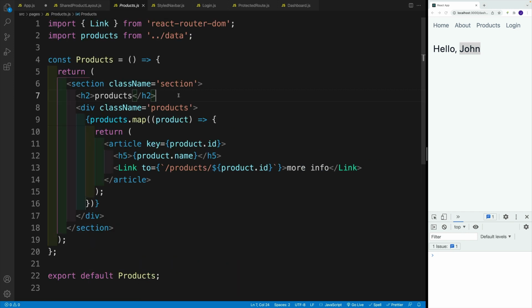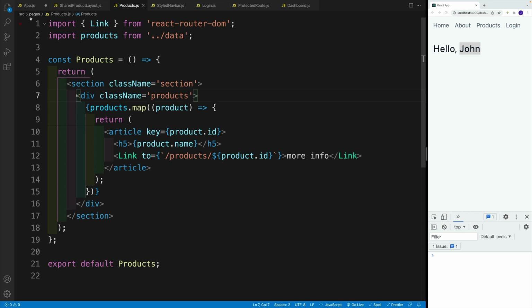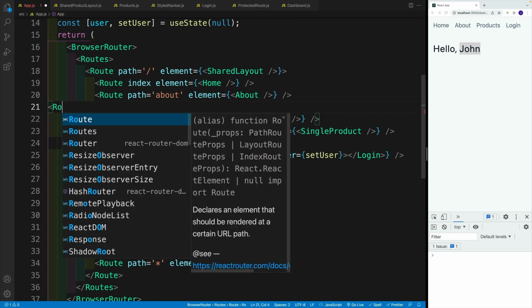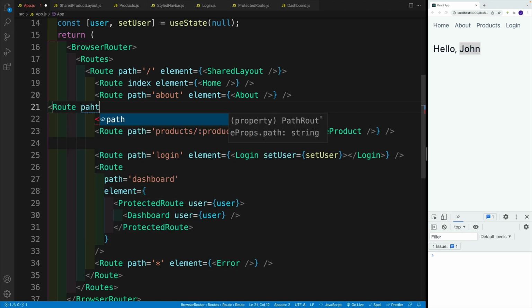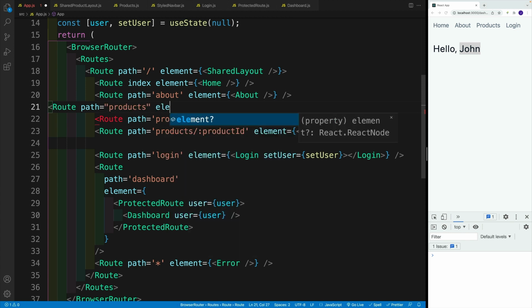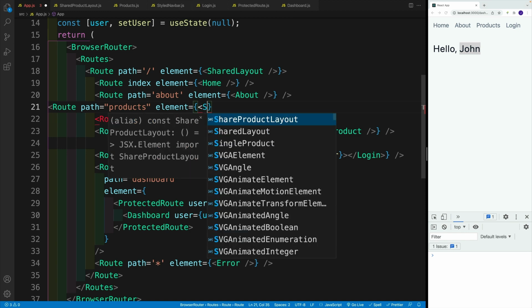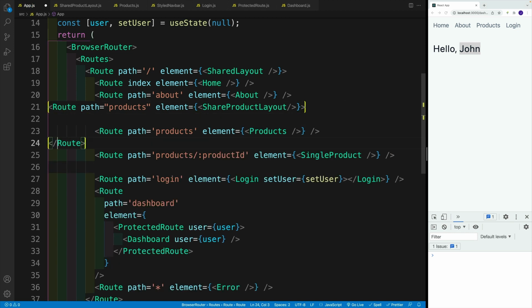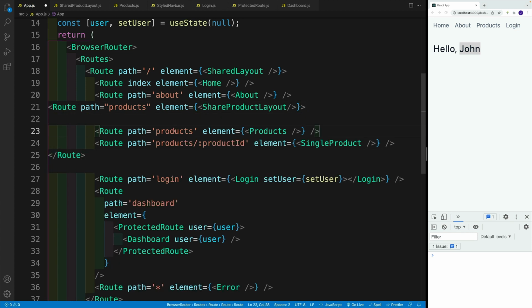And before we continue in the product.js, we can just remove the heading 2. And let's set up the entire logic here, where first we want to go with the route. The path will be products, correct? So we're going to go here with products. Now, as far as the element, we'll go with that shared product layout. Let's close this one. And then in here, let's set up both of these routes.